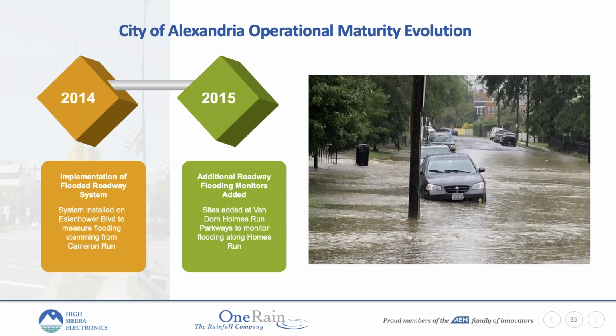They also put in some flashers around the Van Dorn roadway, and that works. It's just up the street from the picture you see on the screen here. They notify people that, hey, it's going to flood. Hopefully now that the system's in place, they're having a public site coming out, which we'll talk about in a few minutes, so they'll be able to put out notifications to folks that, hey, this water's coming up. If you live in the area, you can subscribe to that and get your car out of the way in case it's going to flood in there.